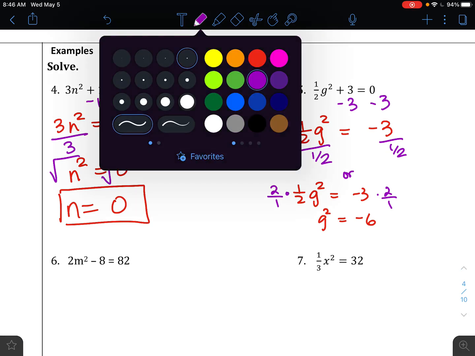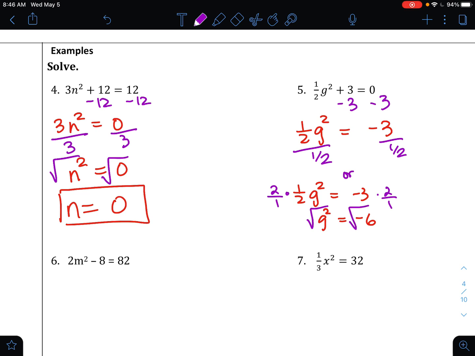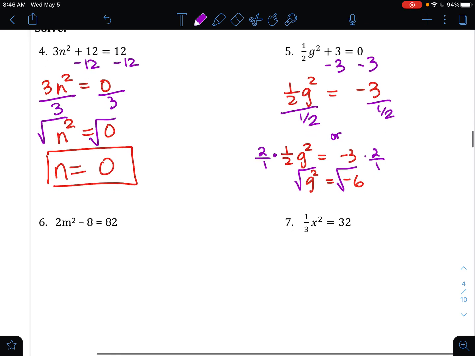So I am coming through here again. I need to take the square root. So if you take the square root of -6, your calculator should give you some sort of error message. There is no number that I can multiply by itself and create a negative number, because 2 negatives multiplied make a positive, 2 positives multiplied also make a positive. All right, so there is no real solution here. No real solution.